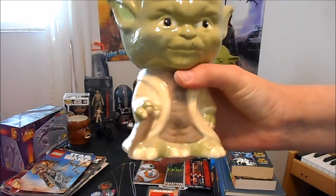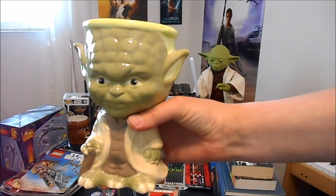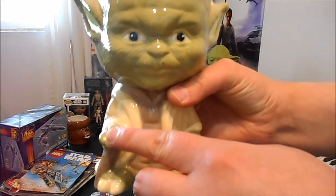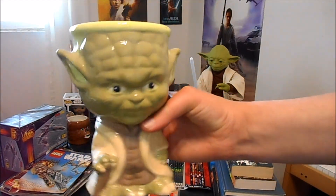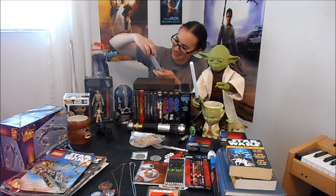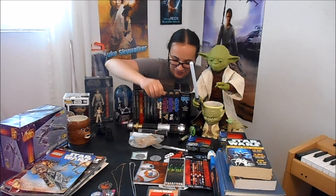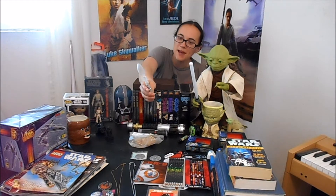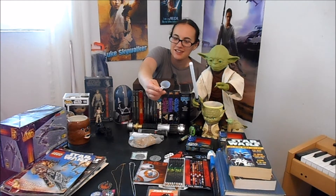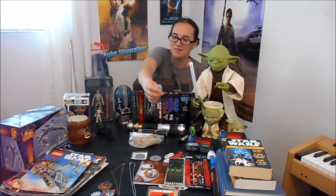This Yoda cup has a hollow head — I need to clean it out. He's also held my stationery. He looks a little bit Vulcan here, but it's still recognizable as Yoda. He's gotten a little chipped from all the moves I've gone through, but it's one of my favorite cups. This came with something when I won a contest — it's a little tiny miniature lightsaber. It's supposed to be Qui-Gon's, and it was attached to a teddy bear. Remember the different cereals that came with the saber spoons? This was one of them. I wanted badly to get a purple one, but after getting three different boxes of cereal and having all red lightsabers, I was kind of let down. It doesn't light up anymore — I don't even know why I'm keeping the spoon part. Maybe it's just because I'm a nerd.